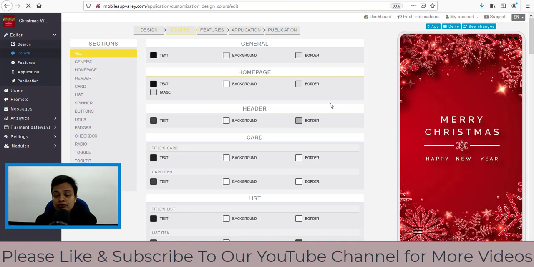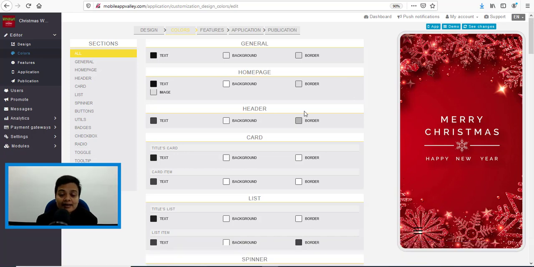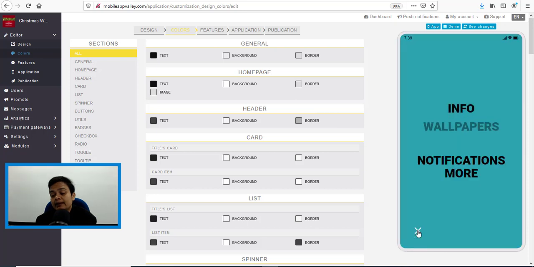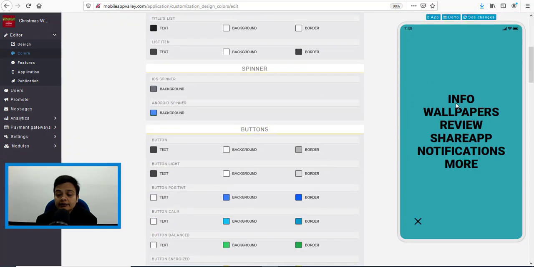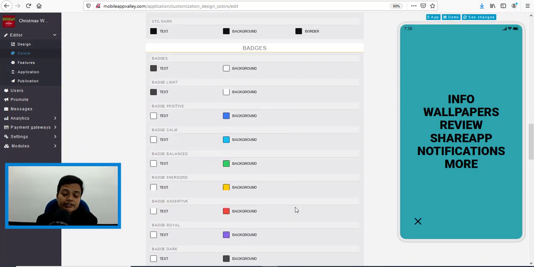Like I mentioned to you just now, most of the time, all the layout tinkering will be done here. But for this particular layout, it is in the design itself, so nothing we will be able to change here.